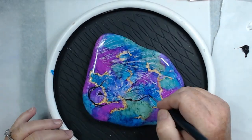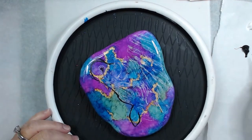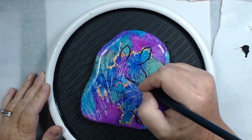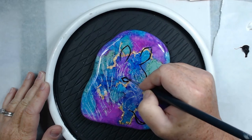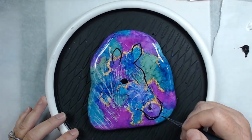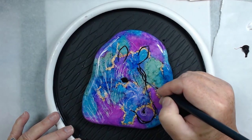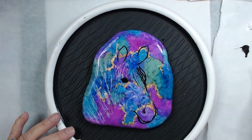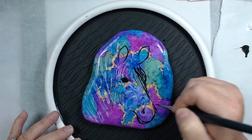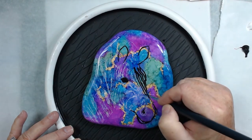I have a couple more rock painting tutorials coming up over the next few weeks, but I'm also starting some actual paintings on canvas that I'm doing for the clinic — I'll record those and load them onto this channel as well. I used to do acrylic, oil, and other tutorials on canvas, but I'm itching to get back to doing something at a bigger scale.